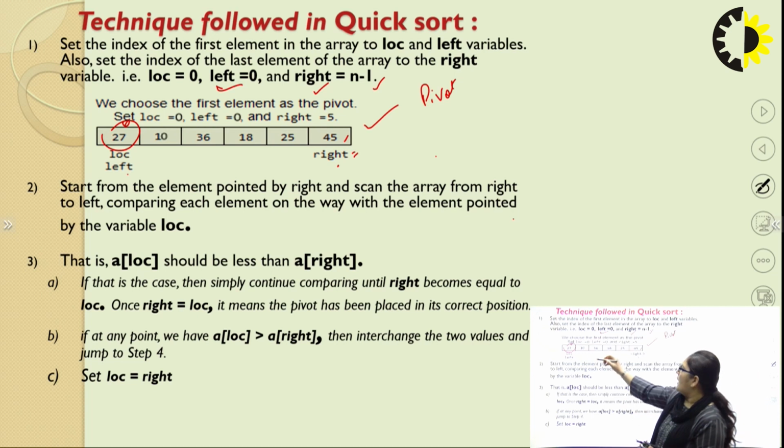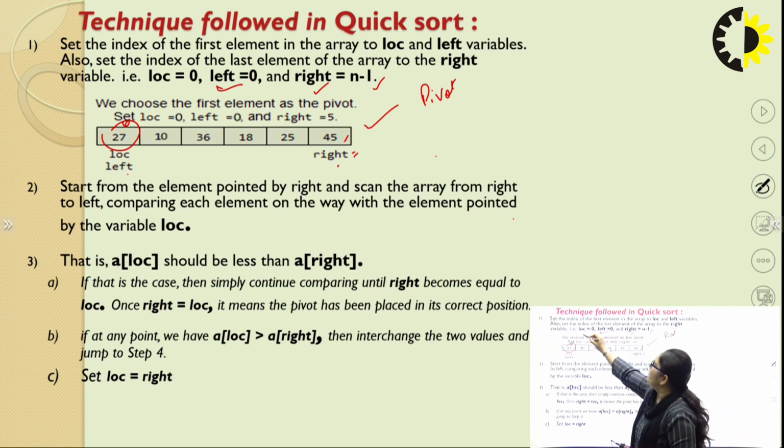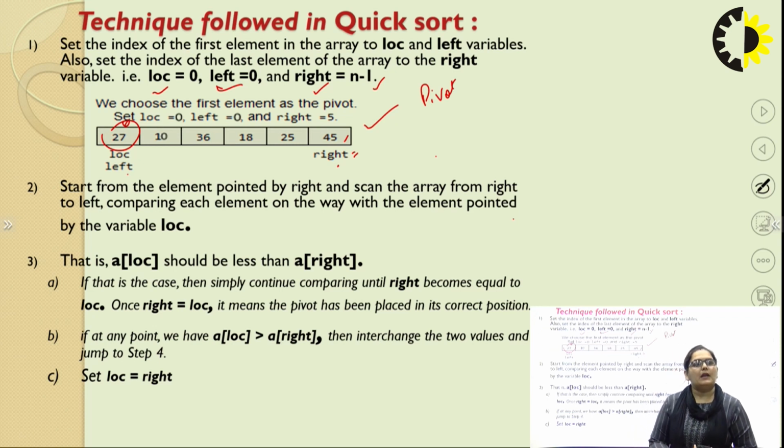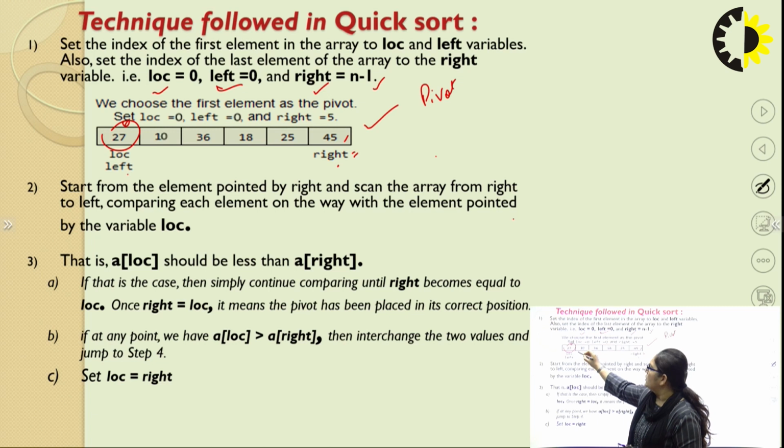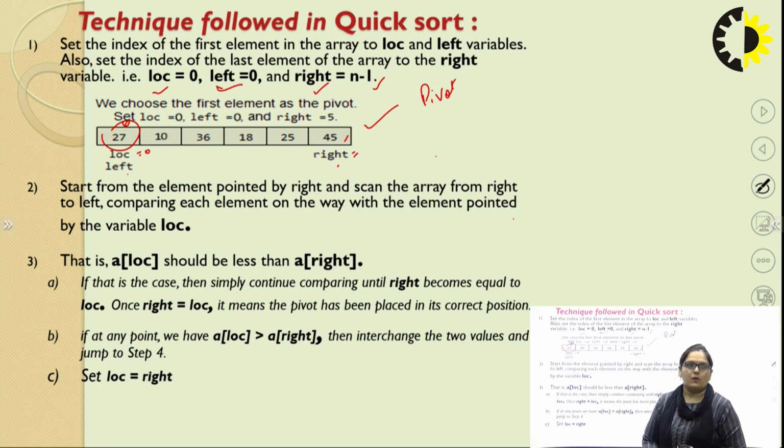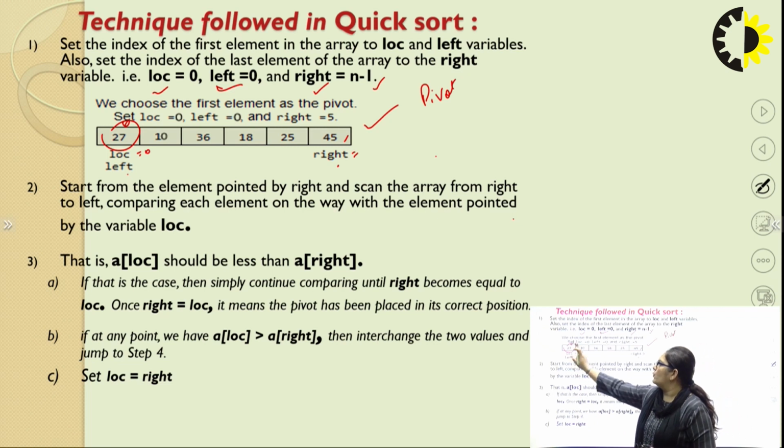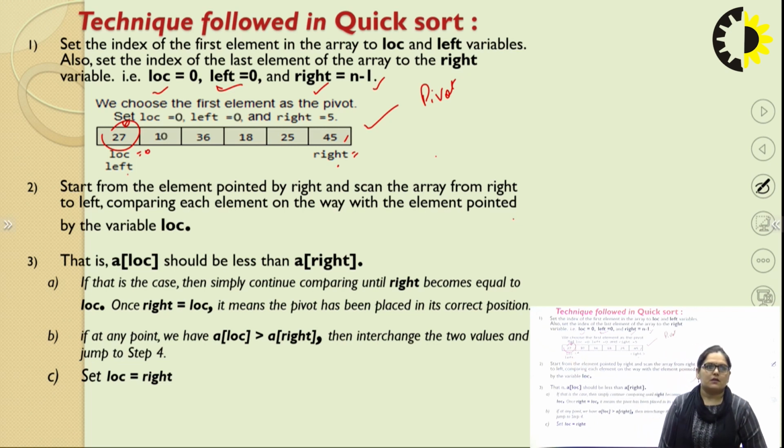I use one variable LOC which points to the pivot. Since the pivot is 27, the variable LOC will be initialized with 0. So LOC will point to the pivot element 27. This is the first step.